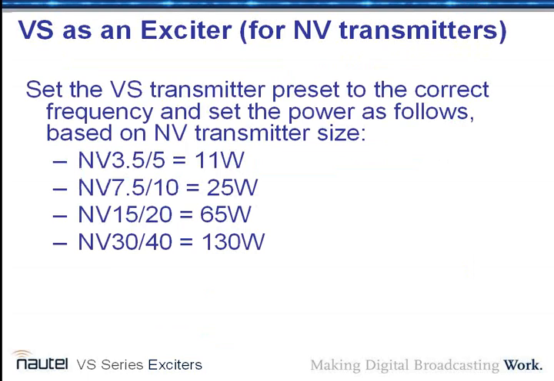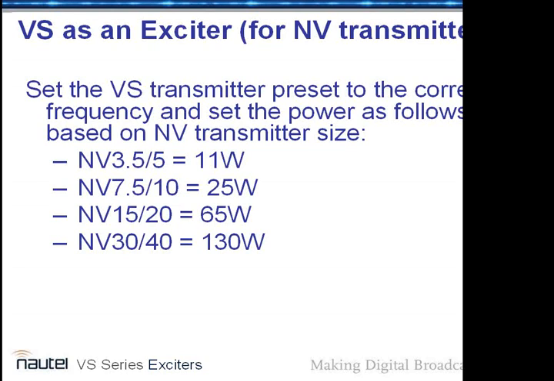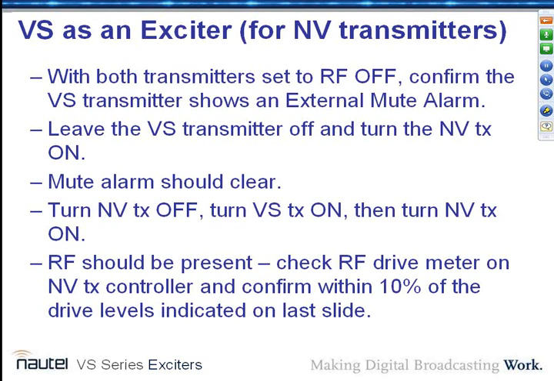And then the procedure for it, and you've got your drive levels. As I said, you can see for 15, 20, 30, and 40 kilowatt transmitters, you need well over 50 watts of drive power, so a stock 50-watt unit wouldn't do it, but the 300 works quite nicely for this. So the VS 300 will handle any of these transmitters in terms of drive capability. That's right. The 300's got a minimum output power level of 8 watts, so it will handle anything down to a 3.5 kilowatt transmitter. Right. Okay.